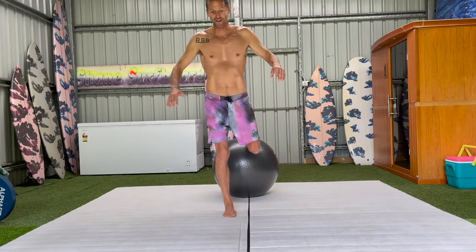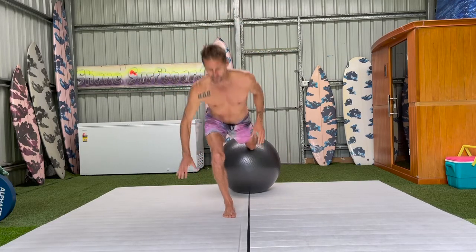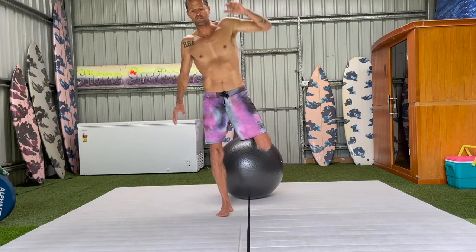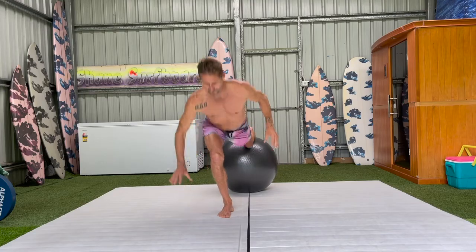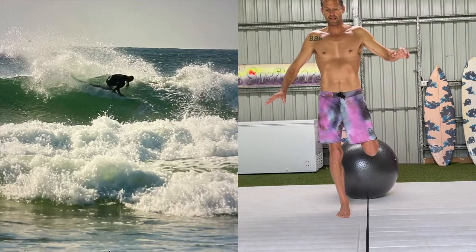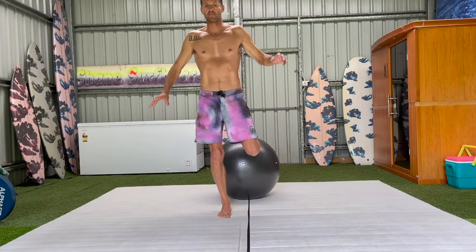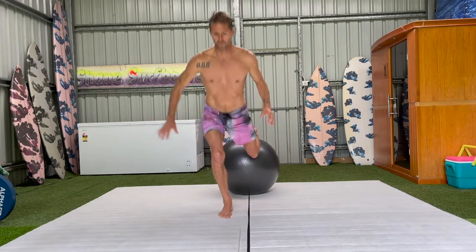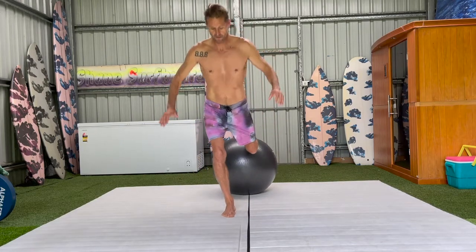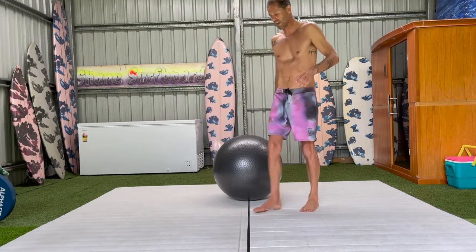Doing it on a mat is actually a little difficult because the mat has some instability as well. It's not like a hard floor, it's a little bit soft. So you really do have to manage the body to make sure it comes up in a way where you have complete control. Inhale, exhale. Inhale, exhale. We want to do sets of 10.